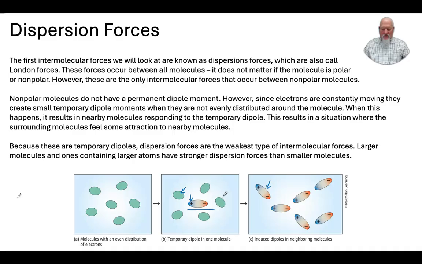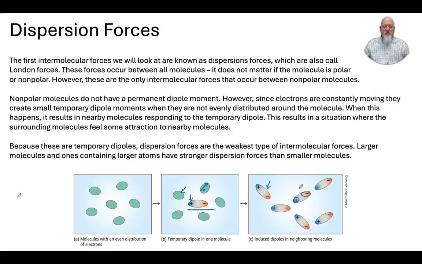And the molecule, let's say, is here. It kind of sees a negative charge. That means the electrons are going to go the opposite way because they're repelled by negative charges. And I'm going to get a positive end and a negative end. Okay, so this just happens all the time in molecules. The electrons are shifting a little bit. When they shift a bit, they're not equally distributed. It causes a slight positive end and a slight negative end, and it's just always happening.